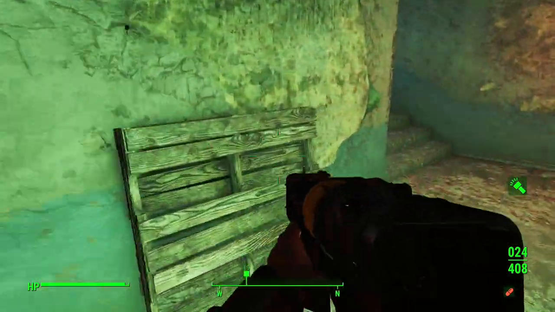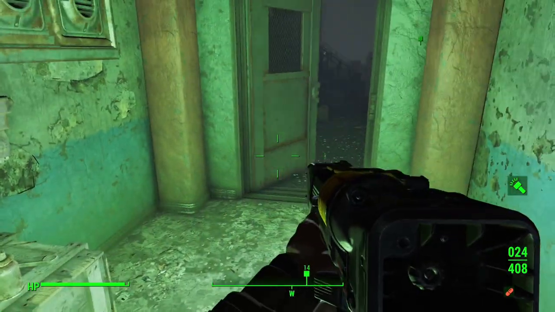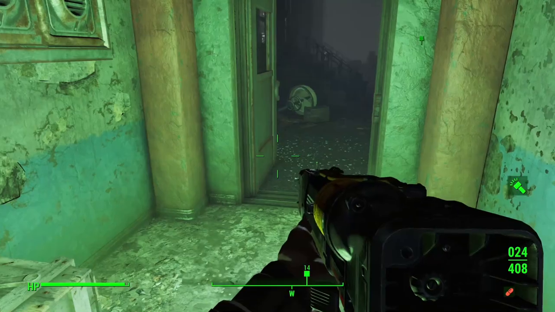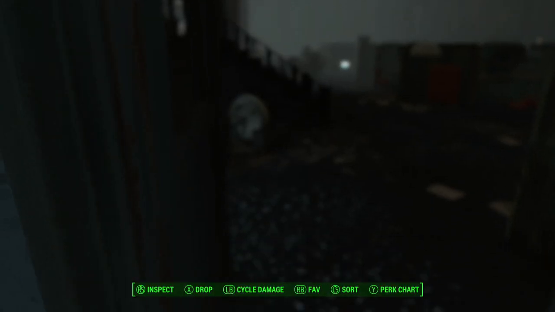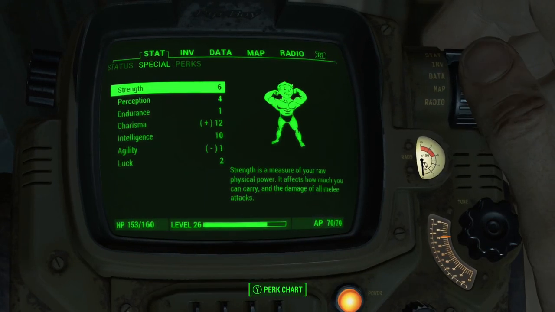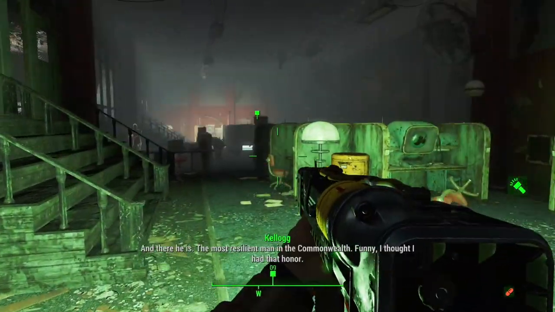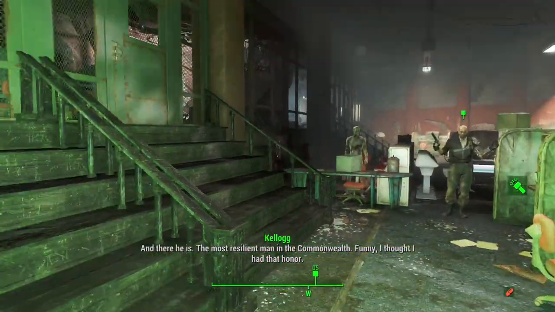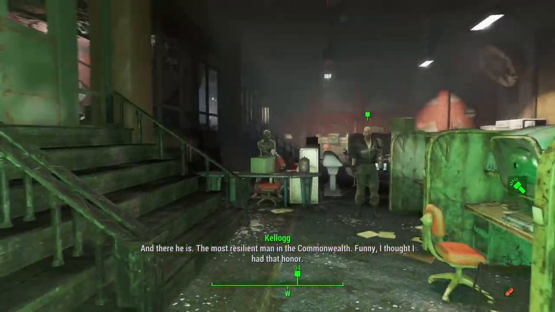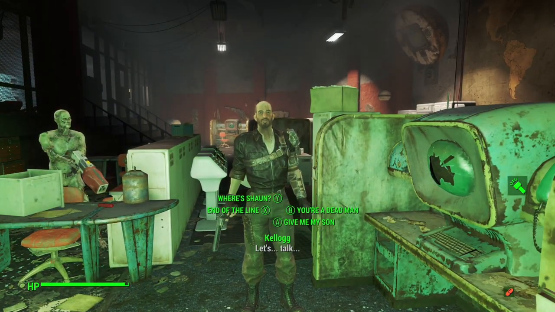Okay, confront Kellogg. This is what I'm talking about. See, maybe I can... I'm still going to try to kill him, I think. Maybe I'll see what the options are. But with this, I have 12 charisma, right? Yeah, 12 charisma. 1 agility, 1 endurance. Okay, 12 charisma. Most resilient man in the Commonwealth.